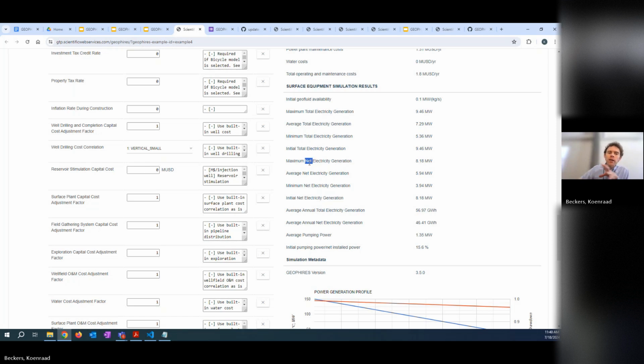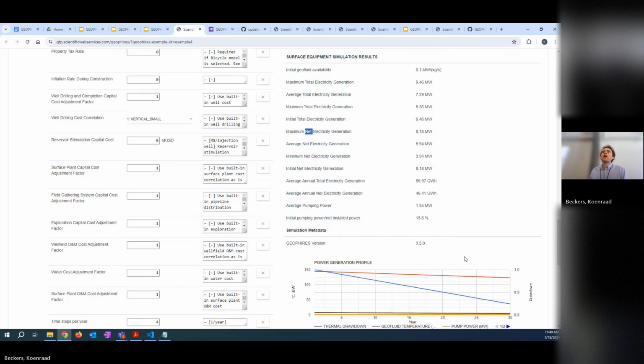What it doesn't plot here is the auxiliary power within the power plants, because that was calculated as part of the correlations, things like the fan power for your air-cooled condensers. Unfortunately, we don't have that metric yet to plot here, because that was done as part of the Aspen Plus side. So who knows, maybe that could be a cool addition if we want more detail there, but that's not being plotted here.